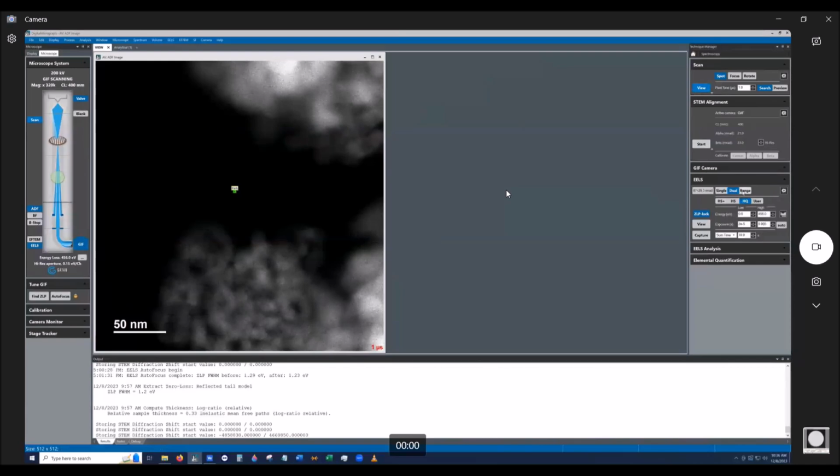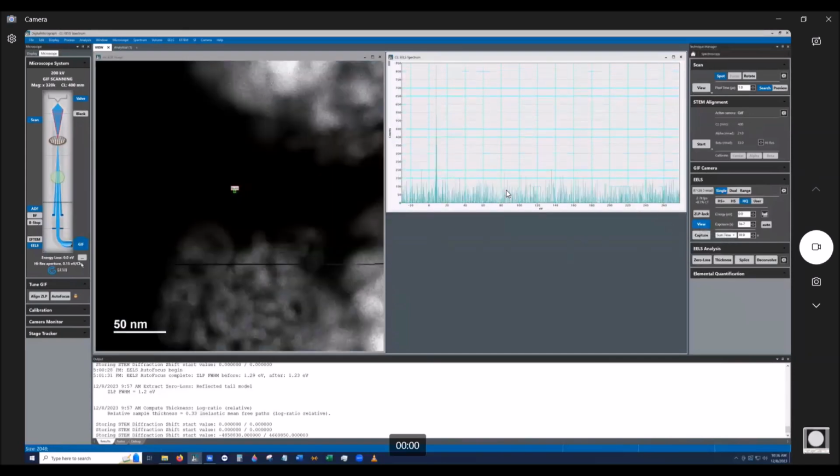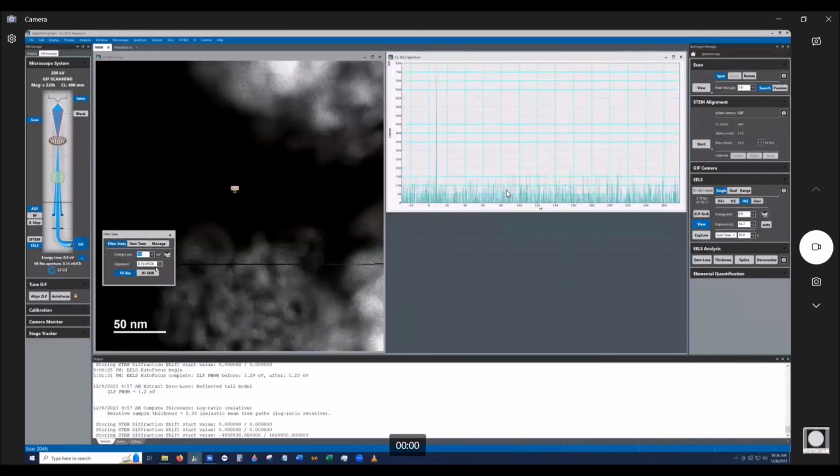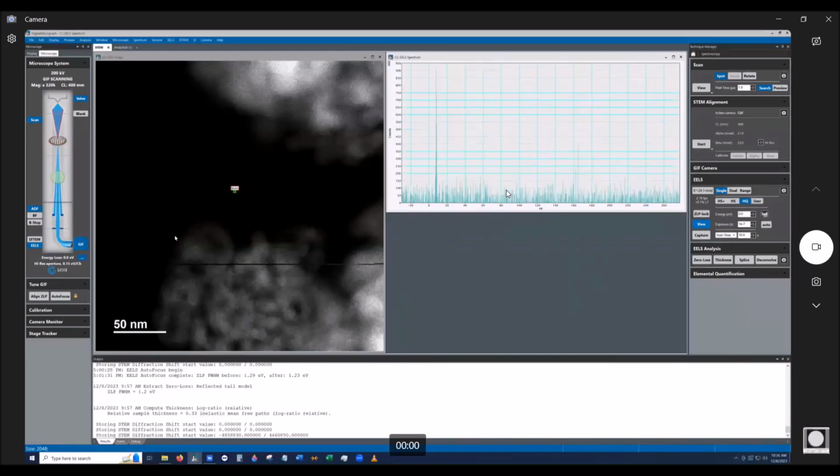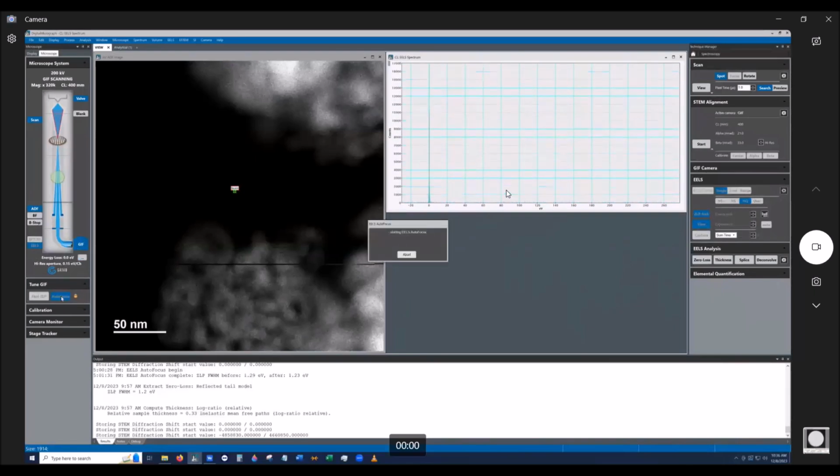Let's start by putting this in single mode for now. Okay, we'll freeze the beam for now. And we'll click view. Okay, so if I right click on this, I can choose my dispersion. This is the one I want to use because this is what I used before. This is the shortest exposure time you can have. We're going to bump this up a few clicks here. Okay, and then we can click ZLP lock to keep it centered. And then we can do autofocus here.